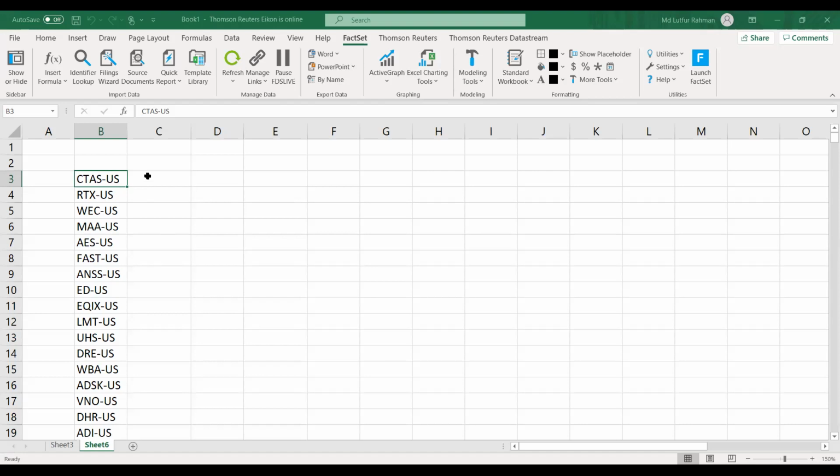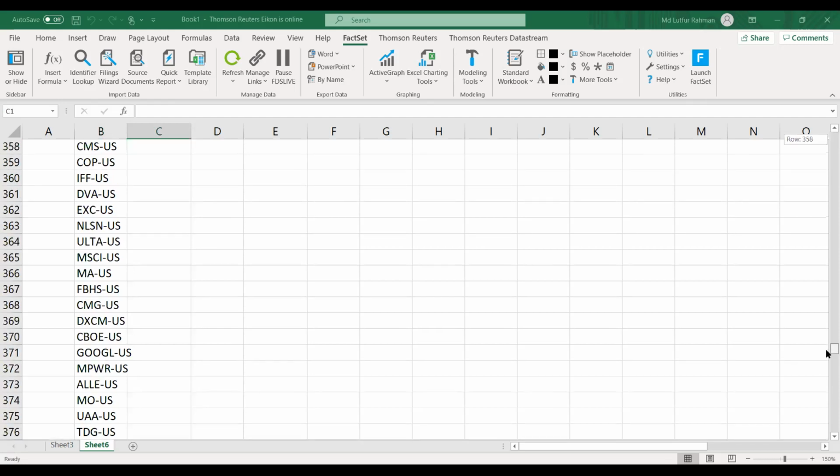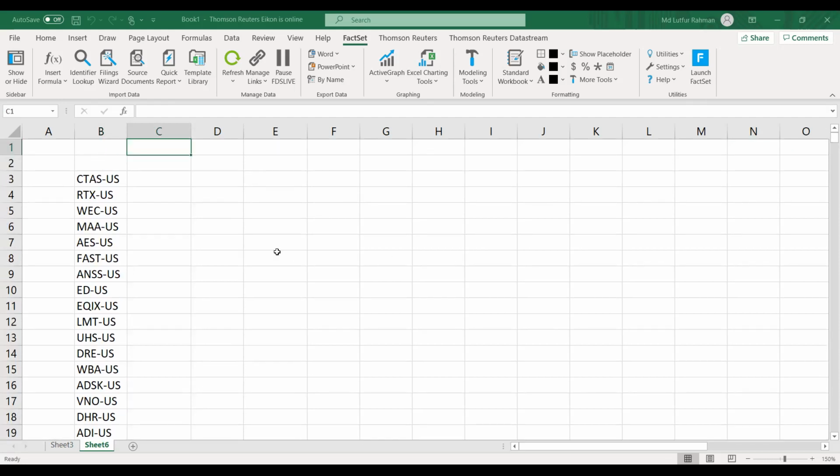Anyway, so this is our Factset identifier. So these are all the companies in the S&P 500 list. So now we need to find out what data we want to get for this group of companies.